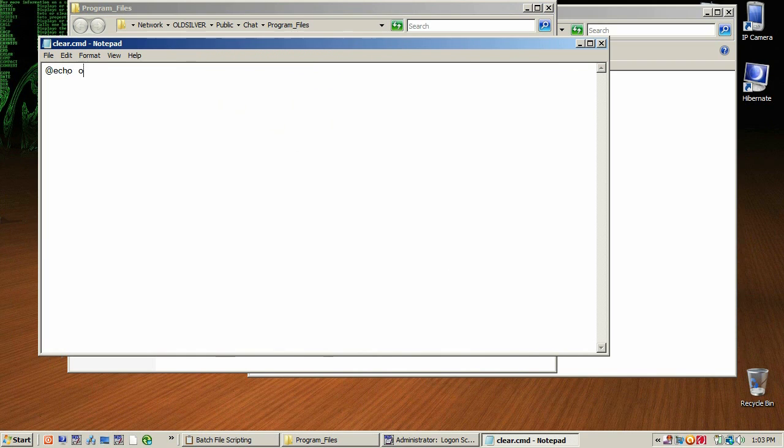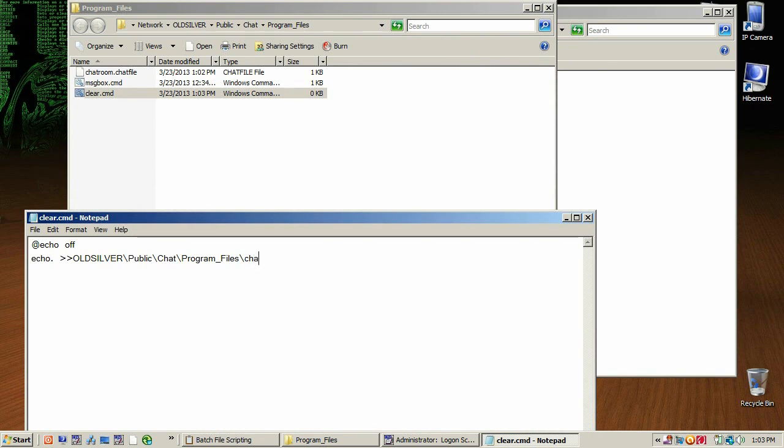So @echo off, echo period to old silver / public / chat / program files / and then it's chat room dot chat file, and then we can just exit.